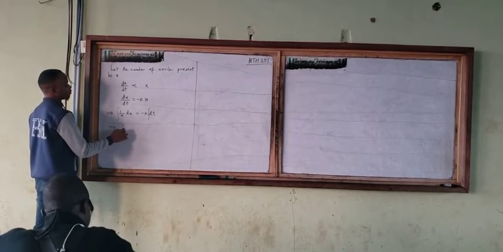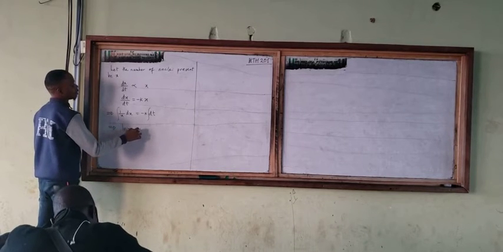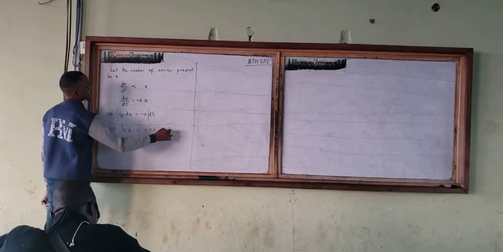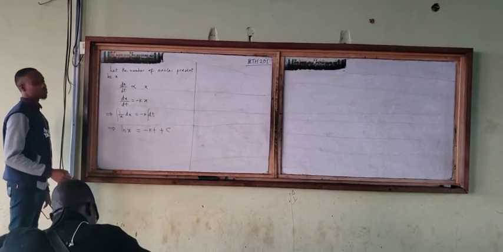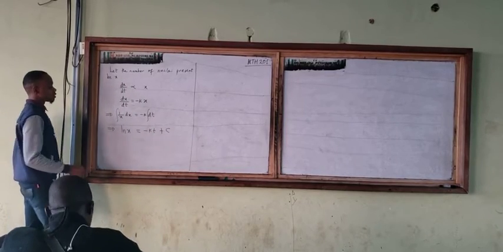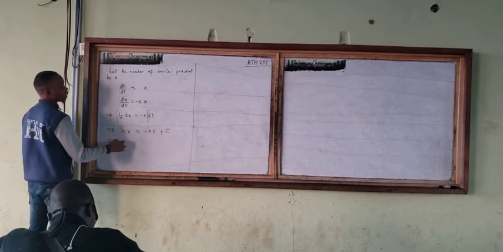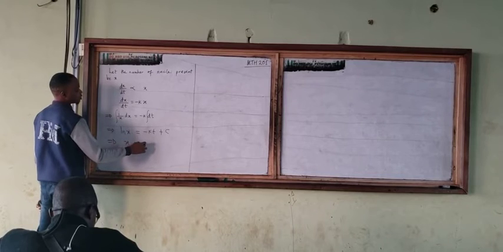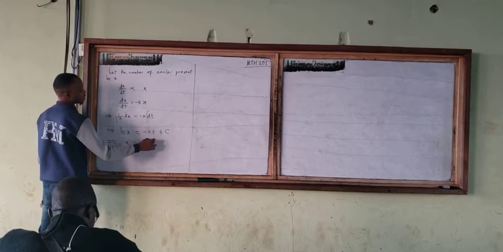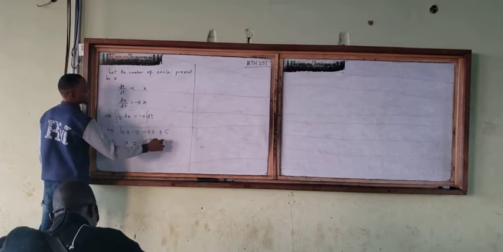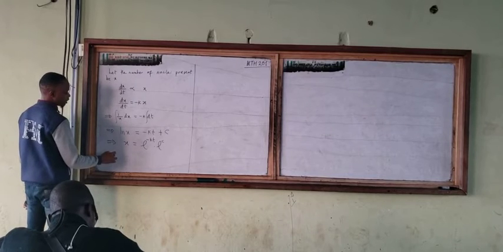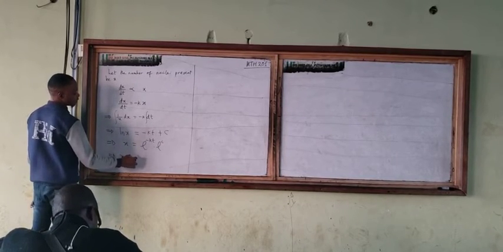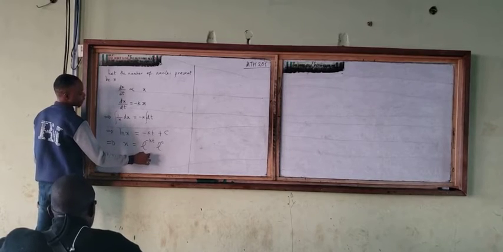And this is going to give you ln x is equal to minus kt, then plus some constant of integration c. Is that clear? And then from here, you can take the exponent of both sides. This is going to give you x is equal to e raised to the power minus kt multiplied by e raised to the power c. So from here, you can write that x is equal to, e raised to the power c is just a constant, and I write it as c e raised to the power minus kt.